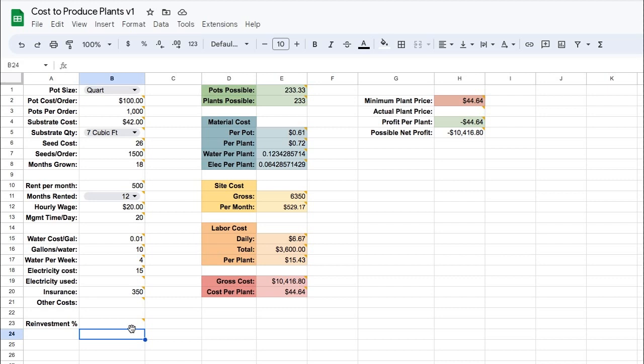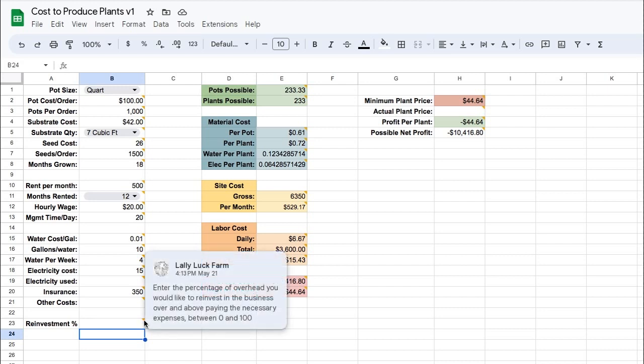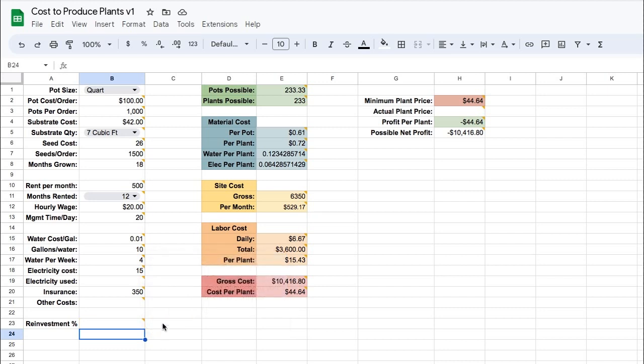So a general rule of thumb is that you should be saving or reinvesting about a minimum of 10% of your gross into your business in order to spur year-over-year growth or to try new things. Invest in new equipment, invest in new plants, or in a different type of marketing. Maybe you're looking to get t-shirts made for yourself, and this is part of that long-term plan. Maybe you're looking to source the greenhouse plastics to replace in 10 years when yours is starting to go. Those are all things that I would place in this reinvestment percentage so that you can have a steady, healthy growth of your endeavors.